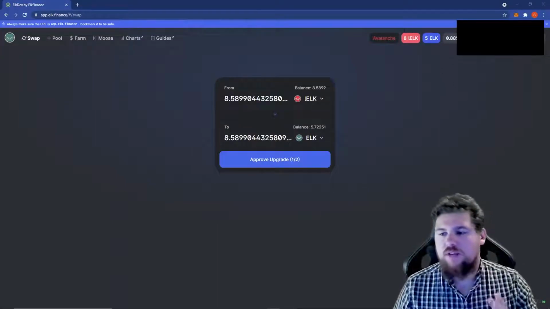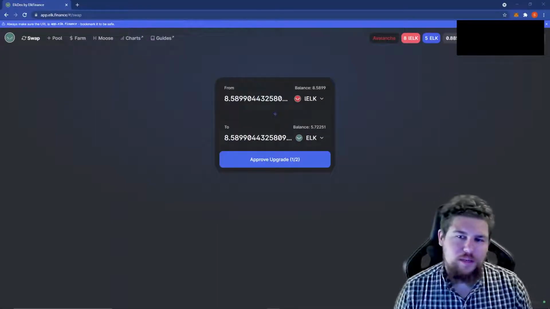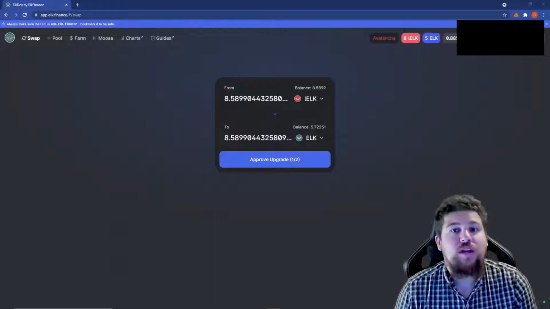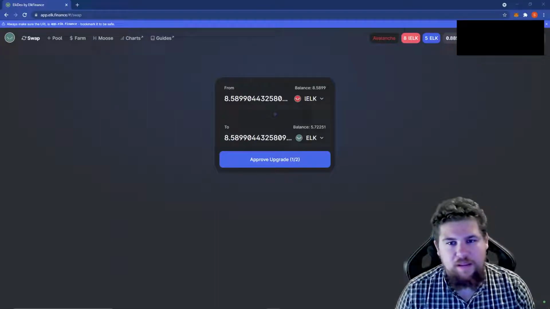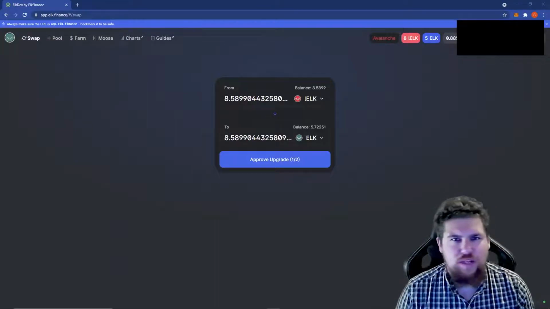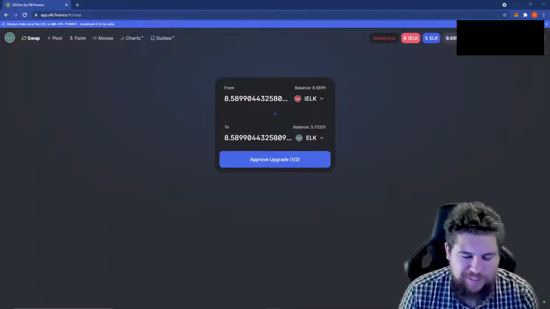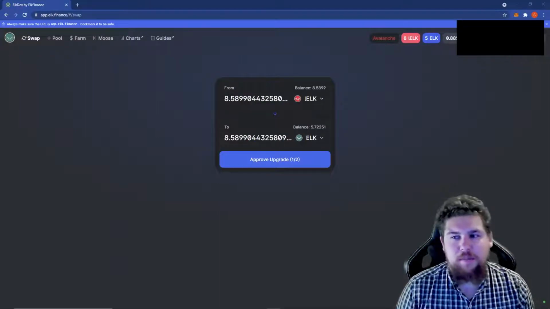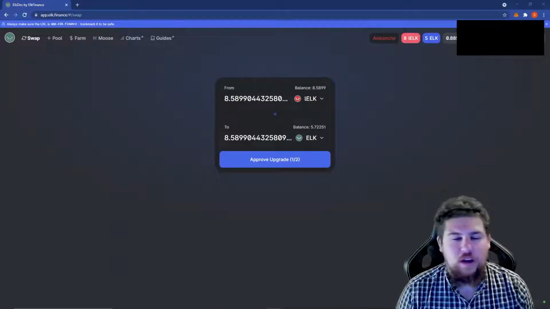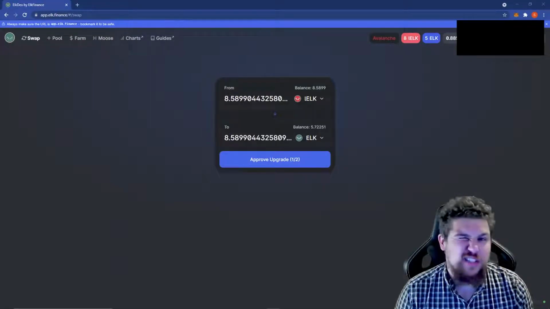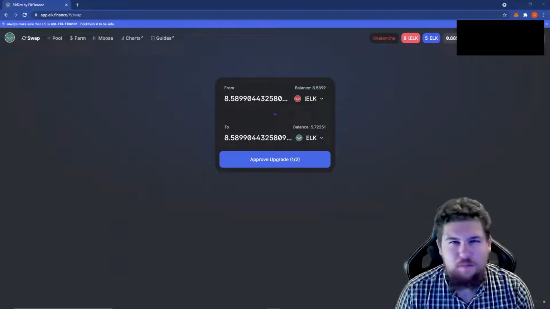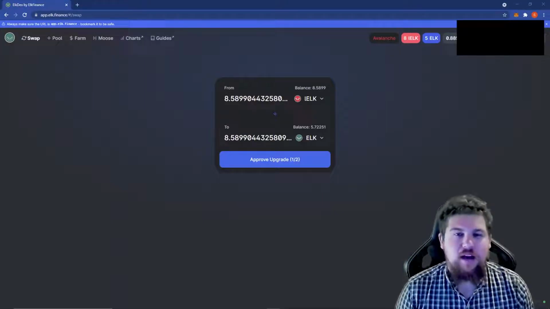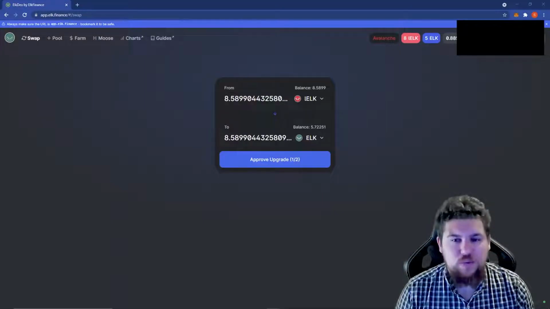And before I do this, I just want to chat a little bit with you about the reason why ELK is changing contract addresses and why there is a new token, and oh my gosh, what's happening? It's the fact that there are a few things. The ELK token has been upgraded to, the contract has been upgraded to the latest Solidity version, 0.8.5, I believe. And this is the token that's going to be used for the mainnet.